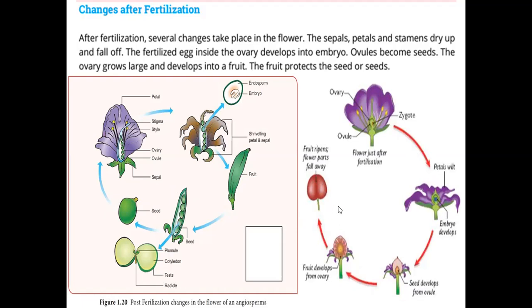Mango also has one seed, like orange, watermelon, papaya, and lots of other fruits. They have lots of seeds inside. It means the ovary has lots of ovules. That's why it has lots of seeds. And this whole is a ripened fruit. Now we can eat this fruit, isn't it? Yes.